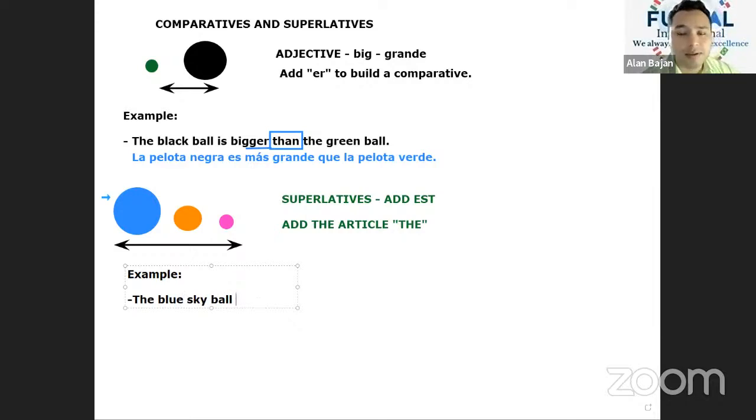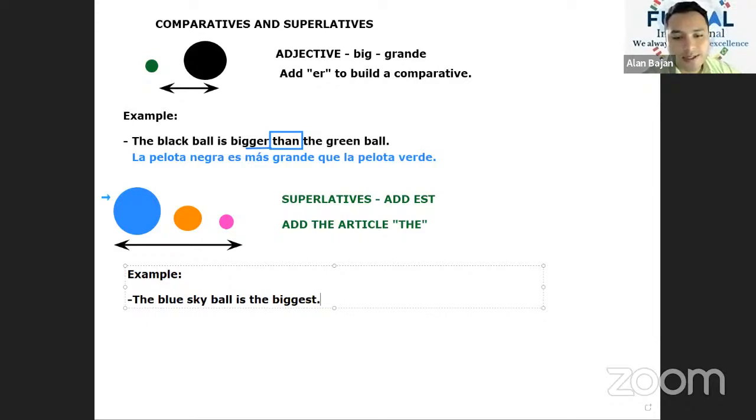I use the verb to be because it's an adjective. When it's an adjective, it's qualifying the subject. The blue sky ball is, this is the article, and I add EST to the adjective, is the biggest.